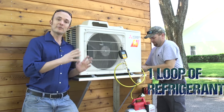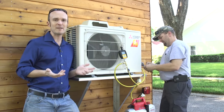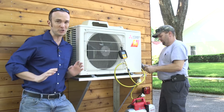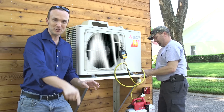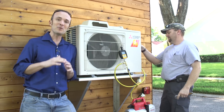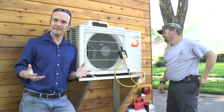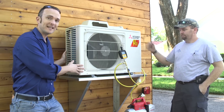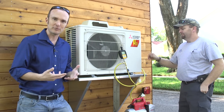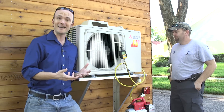That's it. The refrigerant loop is what we're really paying special attention to today, because the two fans just came from the factory and should be working perfectly as long as we haven't blocked them. We've really designed the air to move very freely — we've offset the unit four inches off the back wall so it has lots of air to breathe, blow through the coil, and really change the state of this refrigerant.